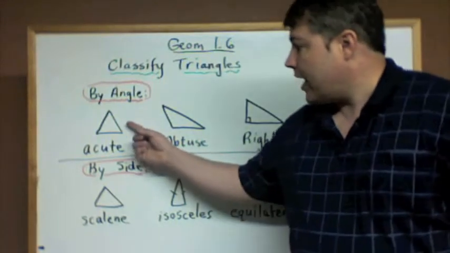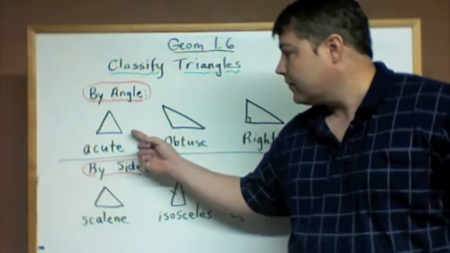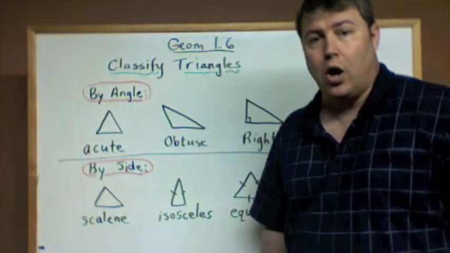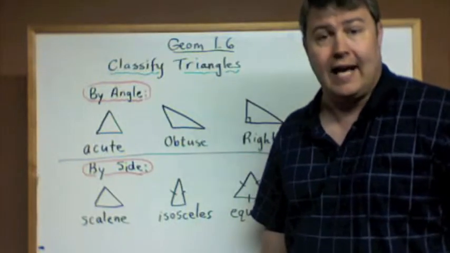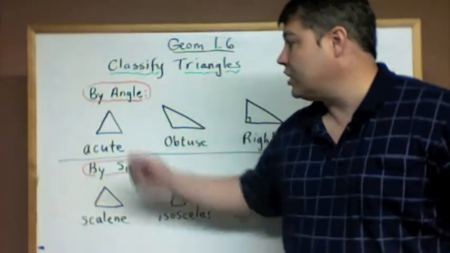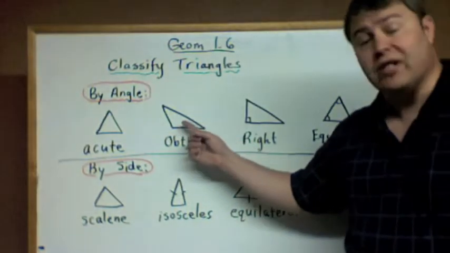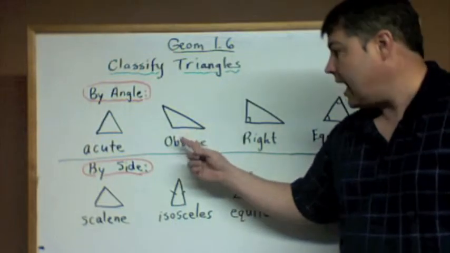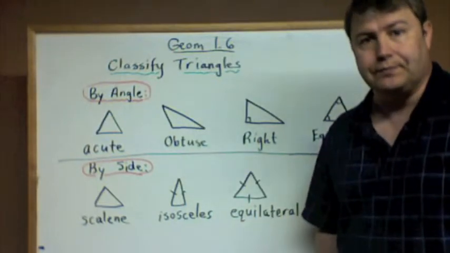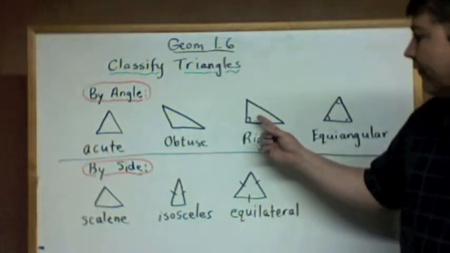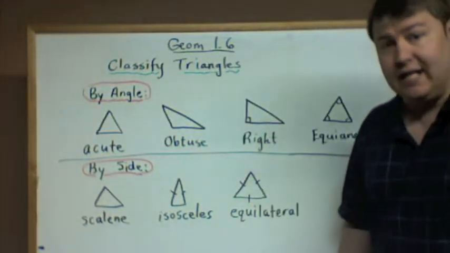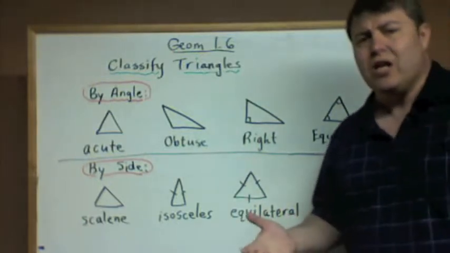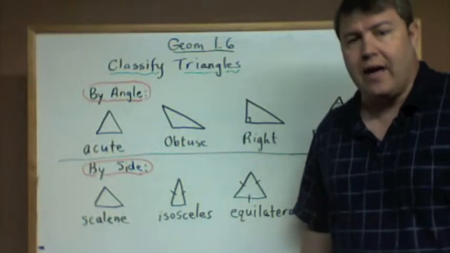If you look at this triangle that I have here, and this is on your note card, this is an acute triangle because all three angles in that triangle are acute. And acute means less than 90 degrees. But if you have an angle that's greater than 90 degrees, like this one, that's an obtuse angle, and therefore this is an obtuse triangle. If you have one angle that is a right angle, that is, it exactly equals 90 degrees, then that's a right triangle. These are things that you may know from earlier math, junior high math.